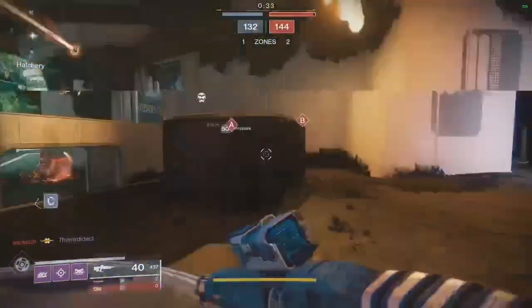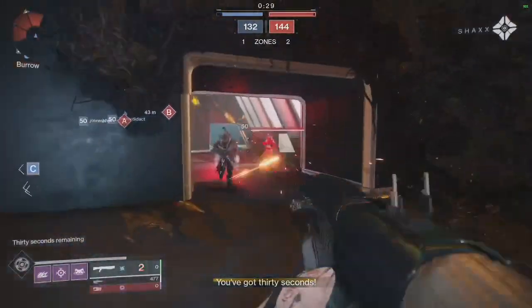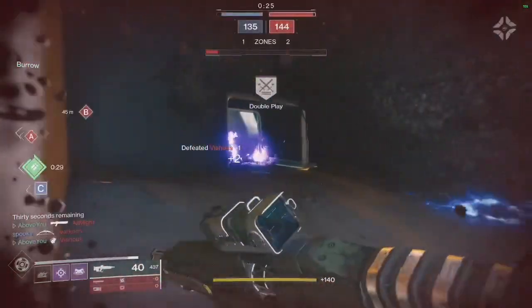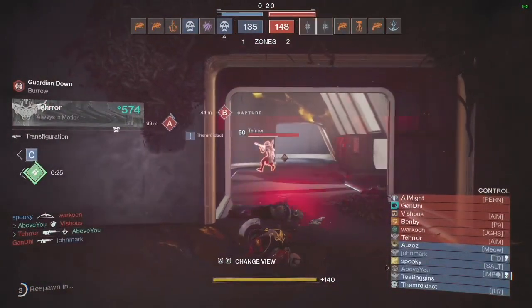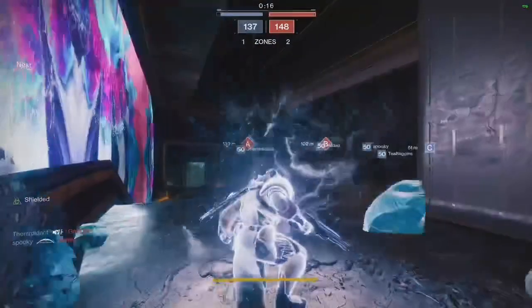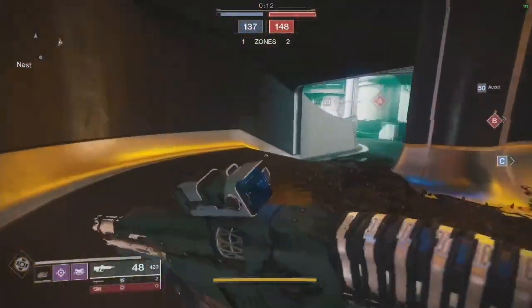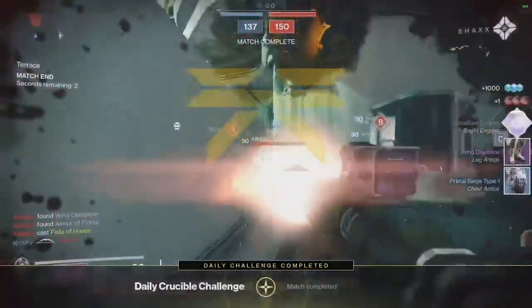My fingers got real sweaty. Saw that guy coming. Didn't know what to do. You've got 30 seconds. Get off me. Double down. You don't know me? Nope, he did. He did know me. With the transfiguration. We did. We fought hard. Played well. Did alright. 10 seconds. You're defeated. Fight again. Persistence is key.